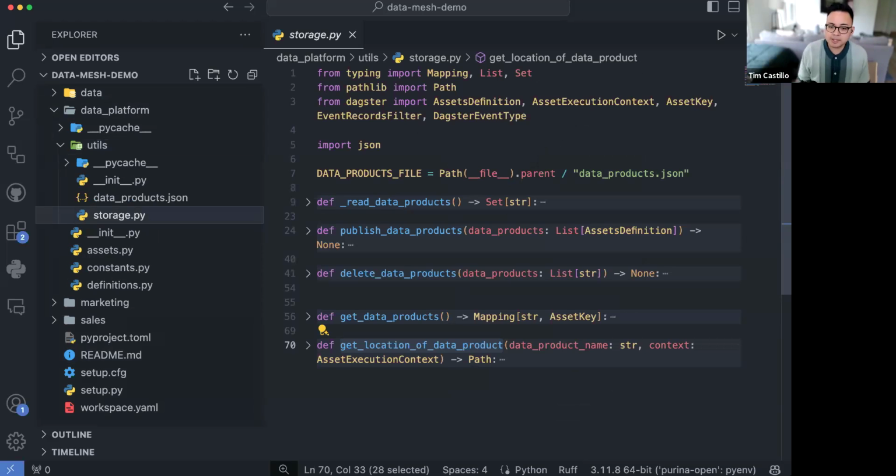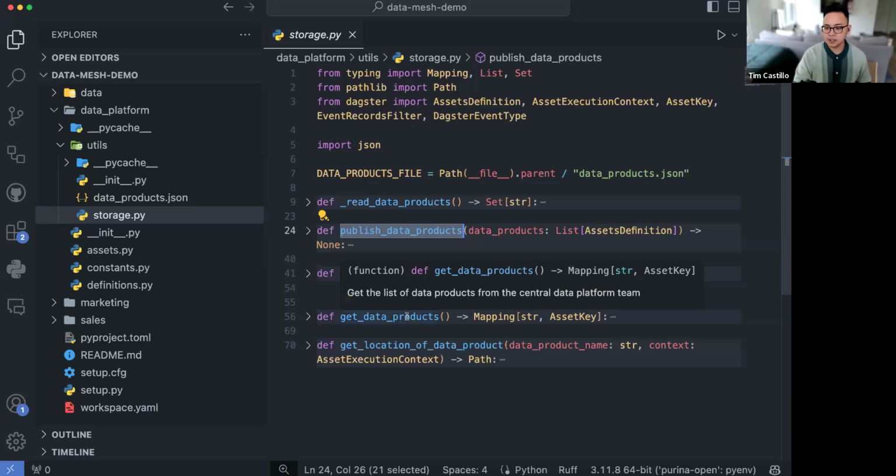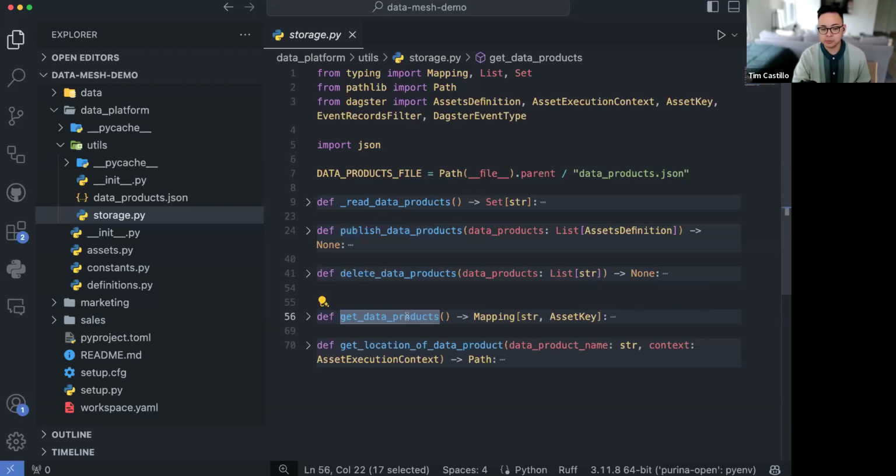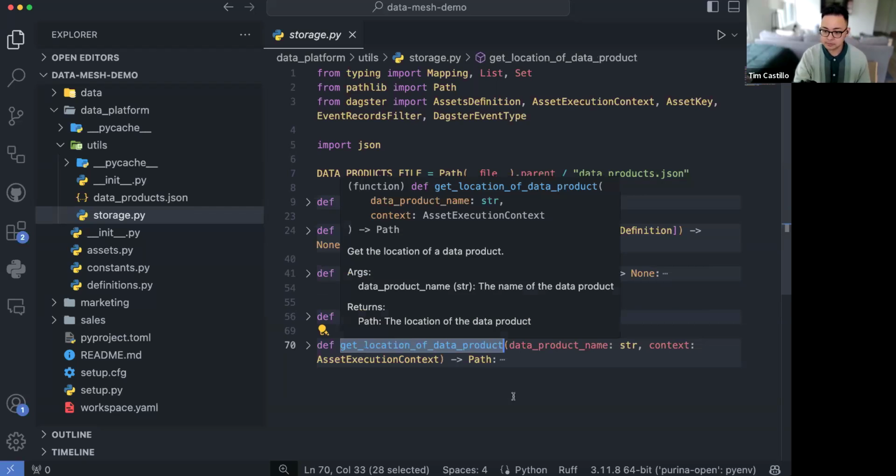These functions aren't exclusive to Dagster, but are just some code that emulates what a data platform might do. There are some helper functions that are typically helpful when it comes to exploring a data mesh, such as for the producing domain to be able to publish data assets, and on the flip side of that, for the consuming domain to understand what data products exist and a mechanism for being able to fetch them.